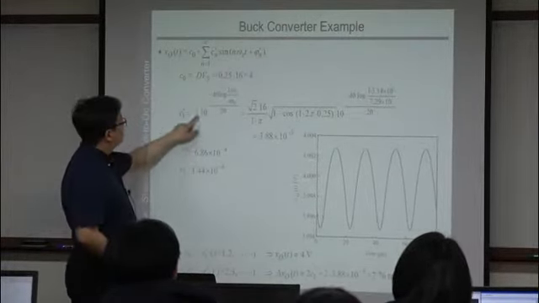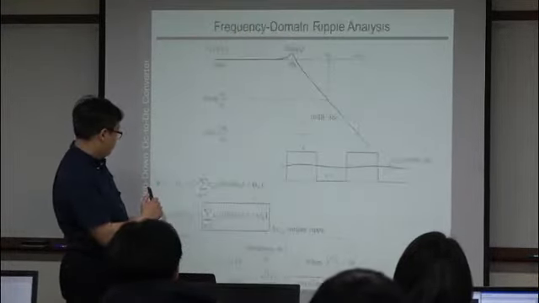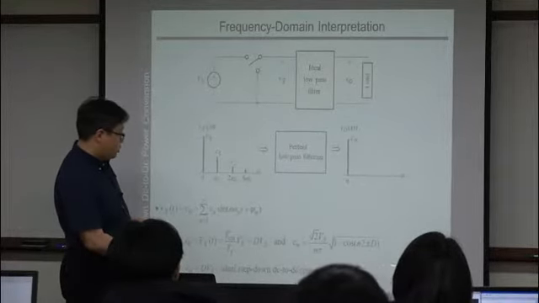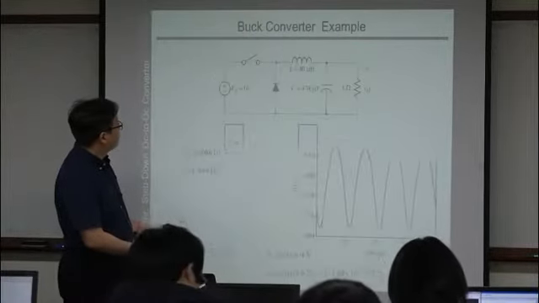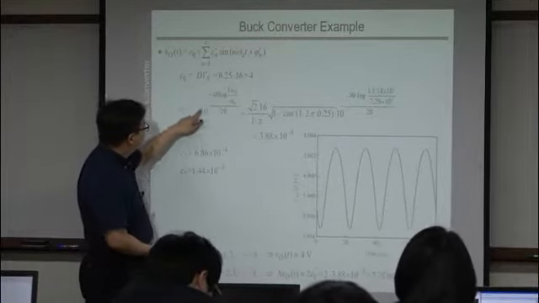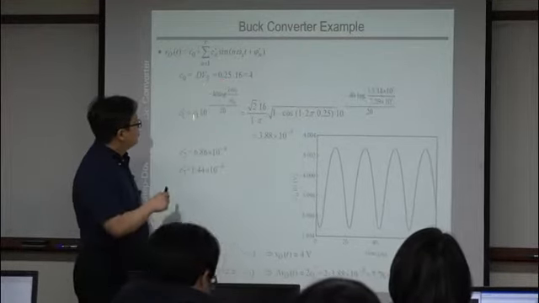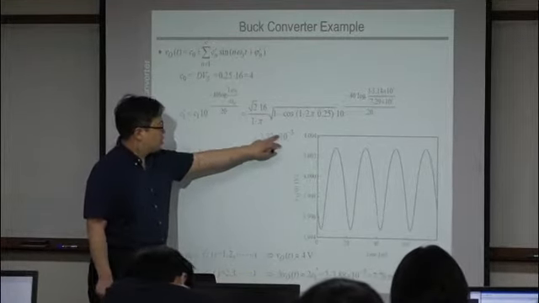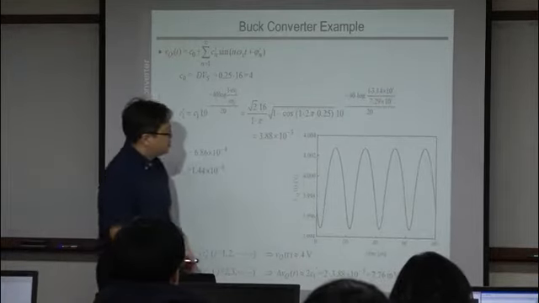First, what about the C1? C1 previously is calculated like this. Then C1 dash is what? C1 multiplied by this equation, right? Then by solving this equation, you can get 3.88 millivolt. 3.88 millivolt. But that is just part.